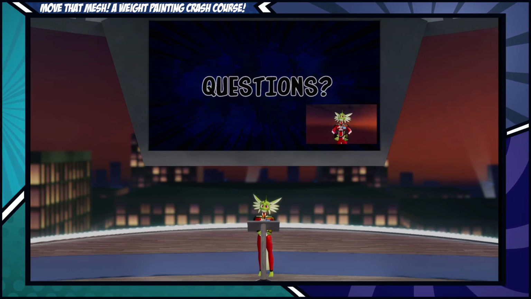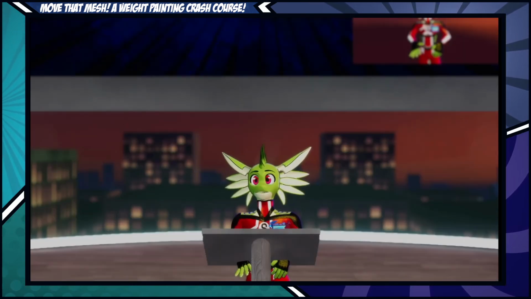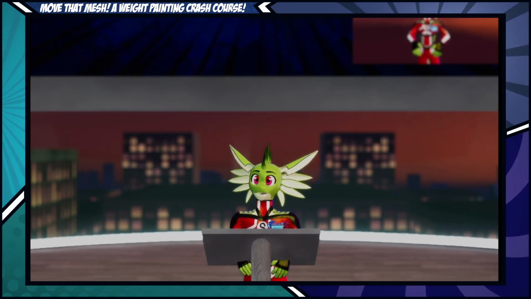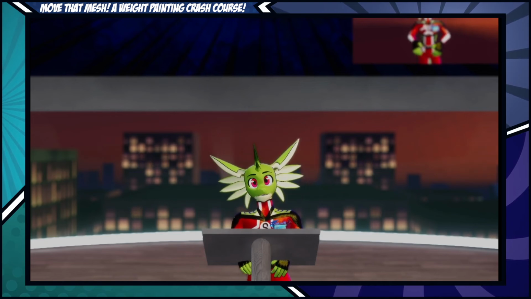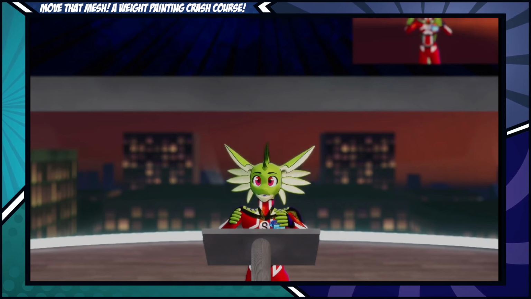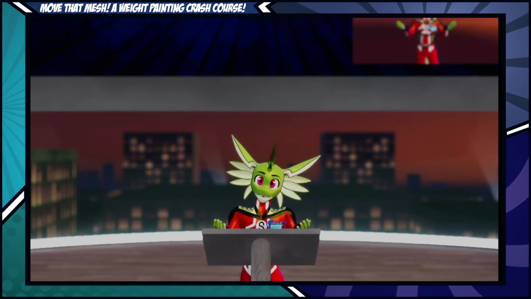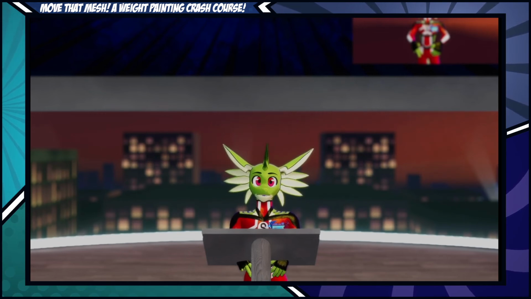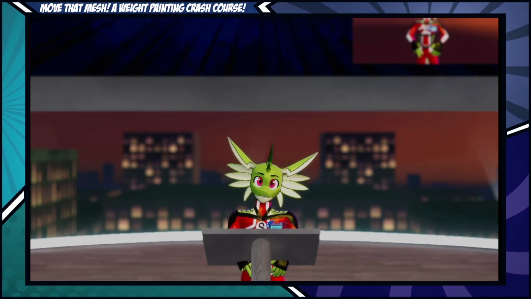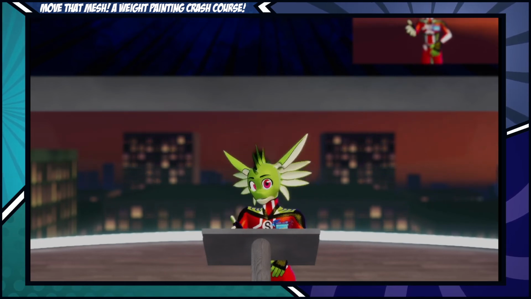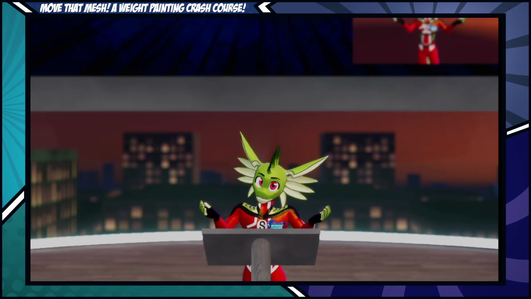At what point does VRC have problems with number of vertices, vertex count max? So the recommended triangle count in VRChat is 35,000. The max is 70,000. You can make it higher. I don't recommend it, but you could, but you might get blocked by a lot of people, and a lot of people might not like it. So I would try to keep your vertice count anywhere between 35,000 and 70,000. Try and go for lower, obviously. If you can get even lower than 35,000, that's fantastic.